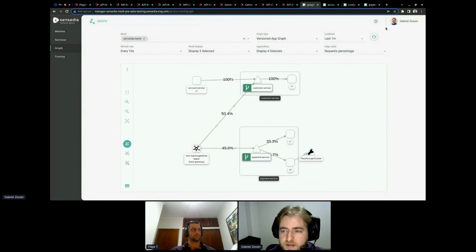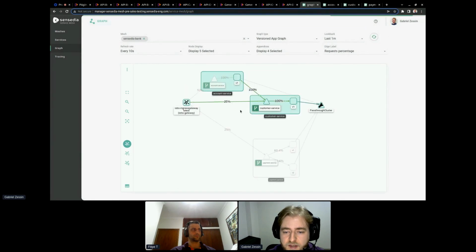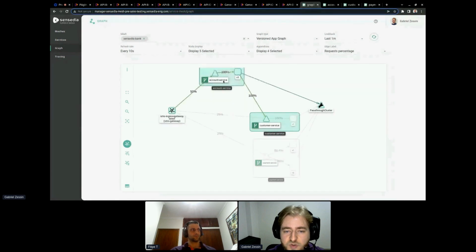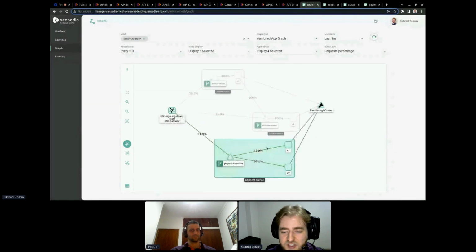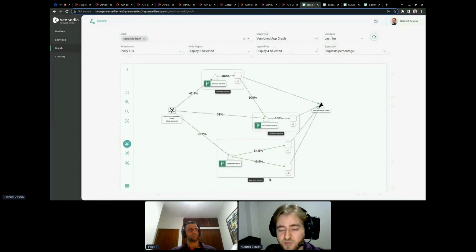Just refresh this a little bit. Yeah, so we can see that we are getting a lot of requests, and the account service is also performing requests to the customer service. So we can see that the account service also communicates, in east-west communication, with our customer service, for example. And here in the payment service, we can also see that the traffic is being split between the two versions. So the service mesh is going to try to split this traffic 70-30%, as we saw in the configuration. Okay. So this is a very cool feature. We can see the requests happening in real time here.